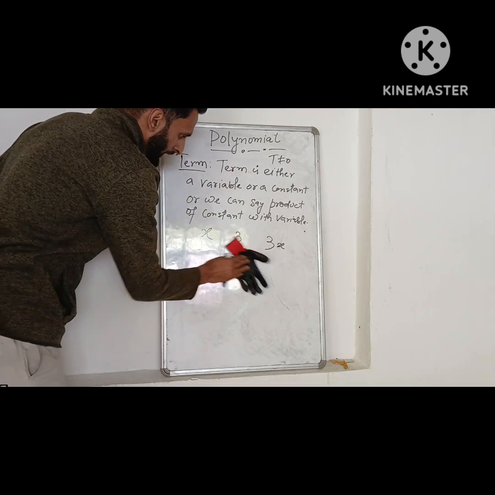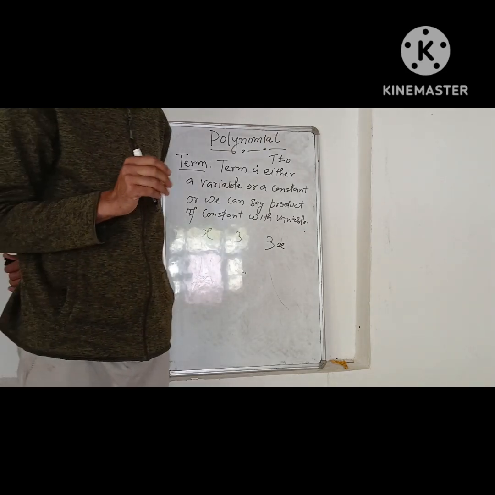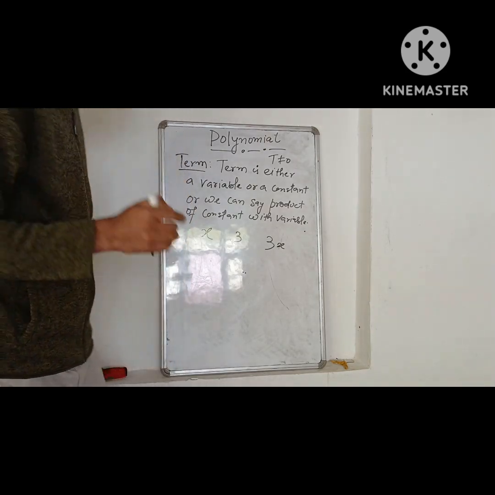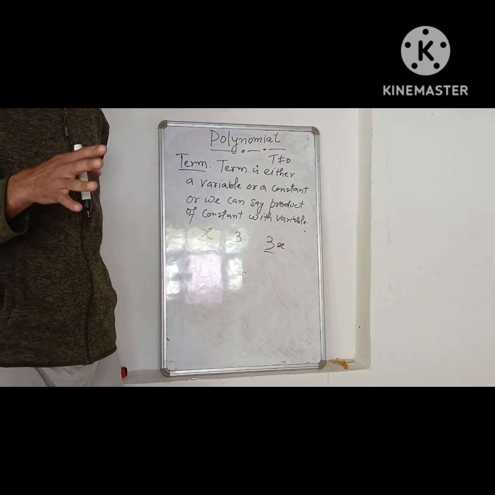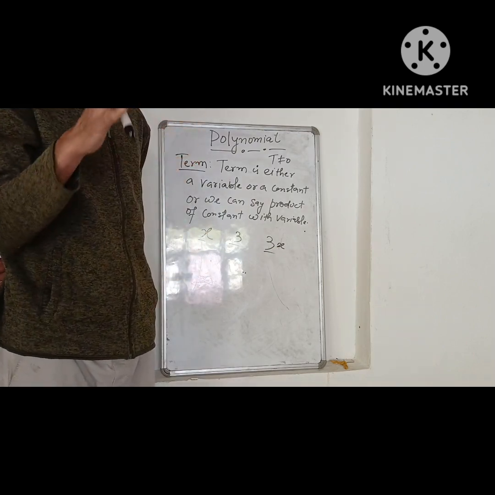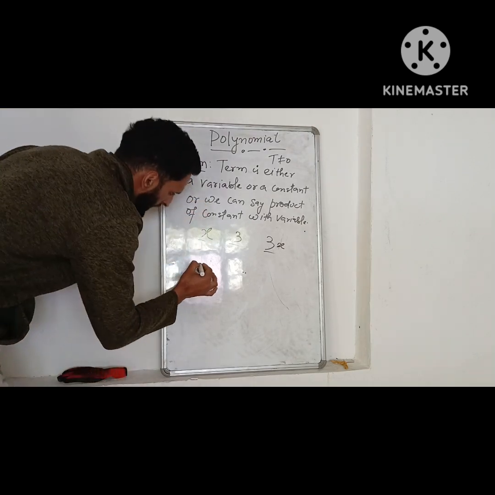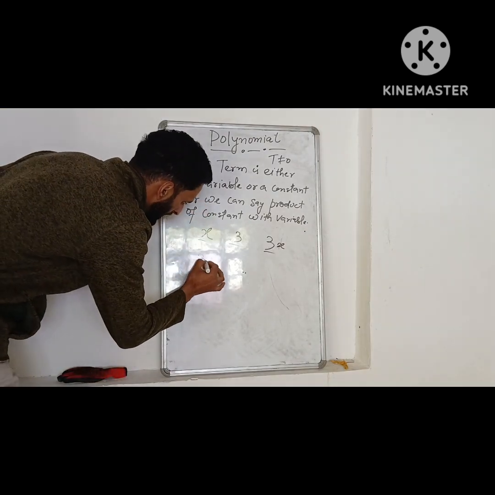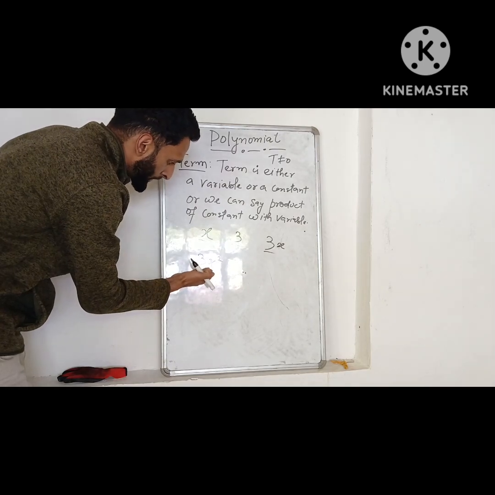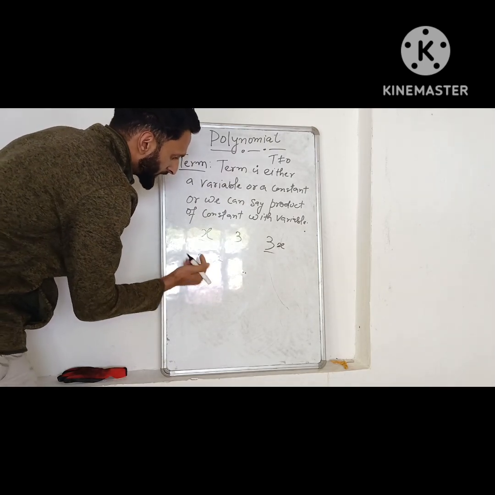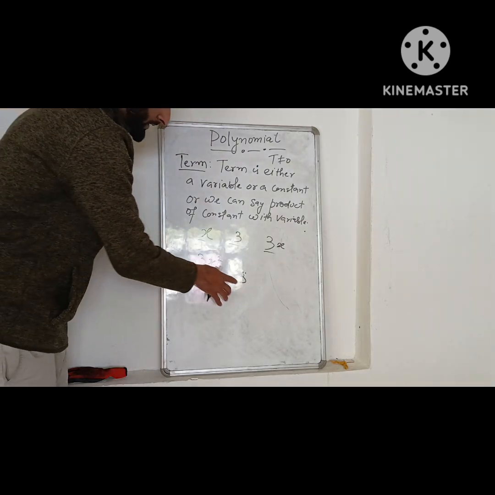Now, a term is also a part of an algebraic expression. What is an algebraic expression? An algebraic expression is a collection of these terms, but here the terms are combined with some operations like addition and subtraction. Say I am taking terms like 3x square. This is also a term because this is a product of a variable and a constant, and I am taking some constant 3. This is also a term.